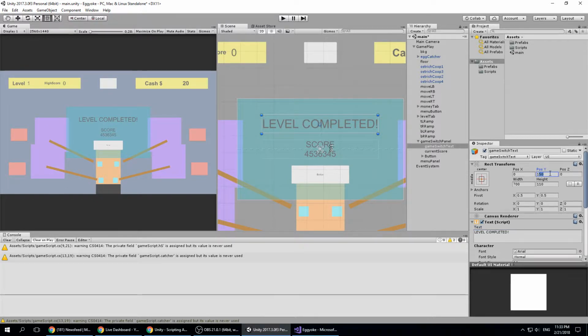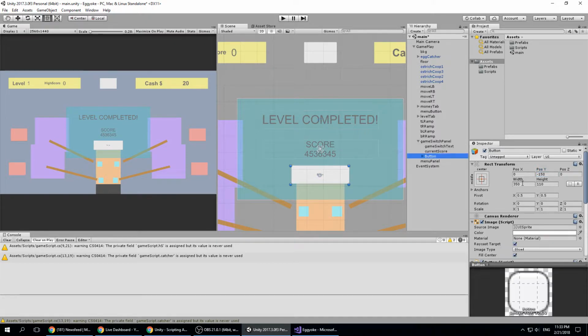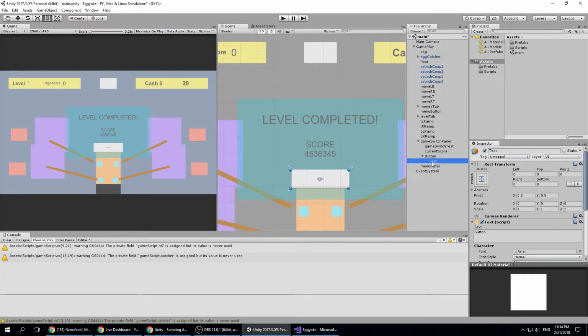Let's go for 175, and for the button minus 175. Okay, so that actually looks marginally better. You know what, I'll leave the text in just because it helps graphically. Let's go ahead and set up the button text just over here.